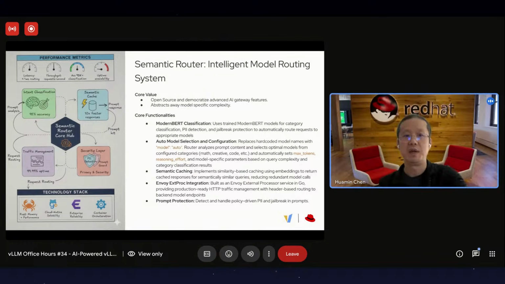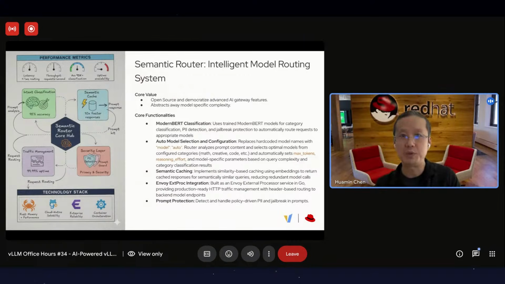Then for the classification, we wrap it in the Candle library and expose it to Golang, and use Golang to call this classification function to process the prompts stage by stage. In the first step, we detect the intent of the prompt, what category the prompt belongs to, then find out which models are best in terms of accuracy and cost, and then pick the best model to handle that prompt.